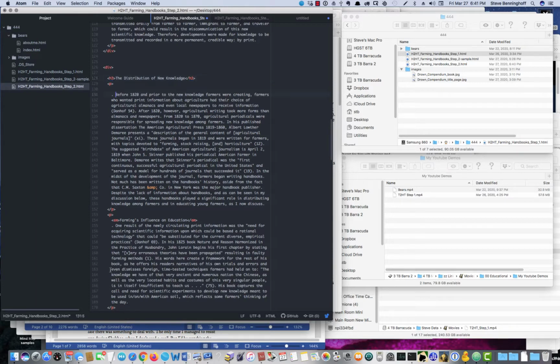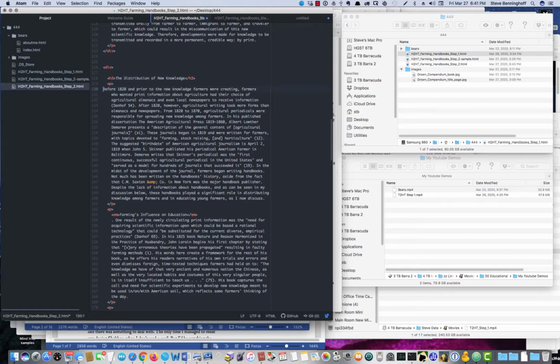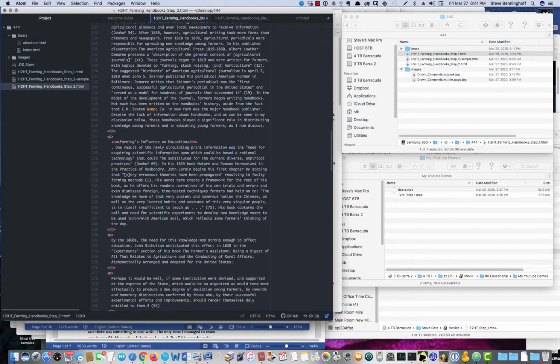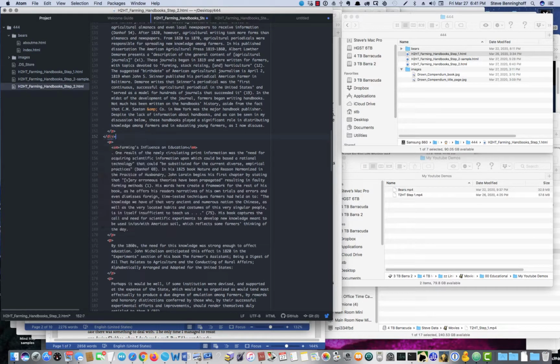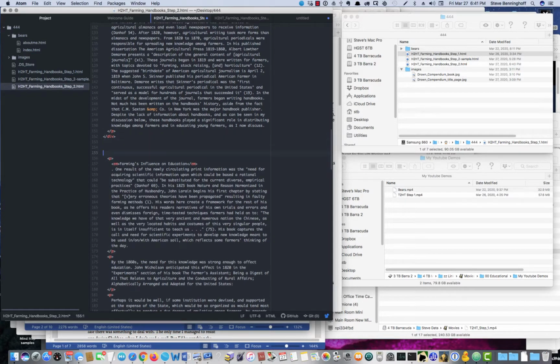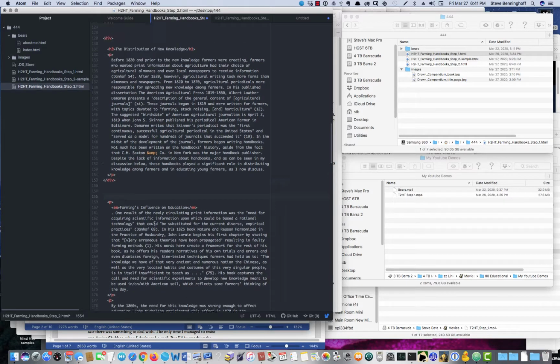And then we'll get our paragraph. So inside this div, the distribution of new knowledge, here's the section on distribution of new knowledge. And once again, we have a one paragraph section. So I'll close that div, and I'll just leave this one for now.